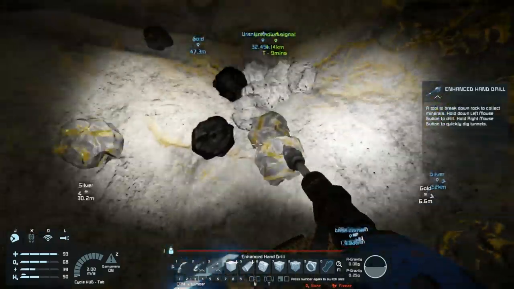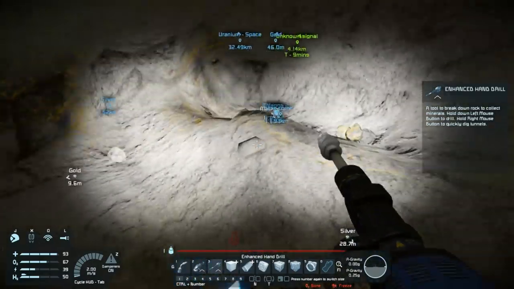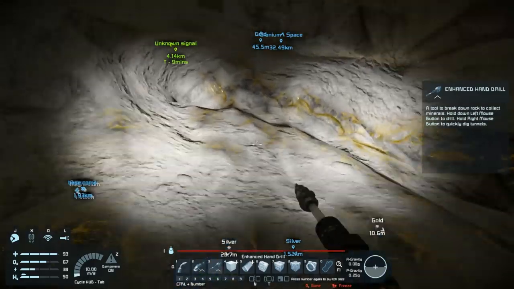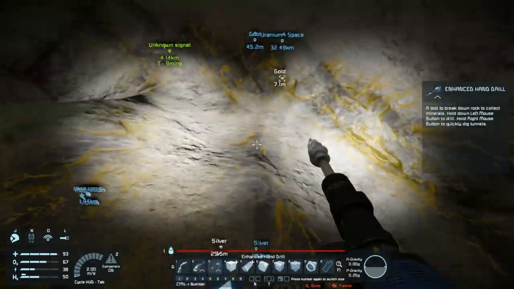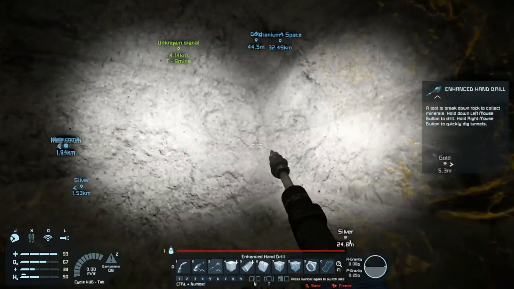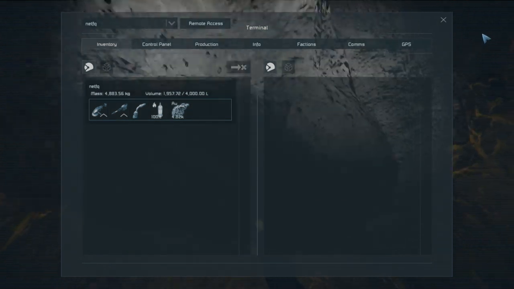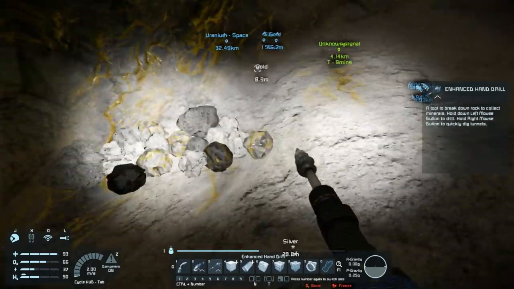Just about full. All right, we're full. Where's our hole? Didn't we have a hole here for rocks? No, we don't. Bugger. All right, we'll just dump it here. Stone, out you go. Thank you. All right, let's go back over here and get our gold.